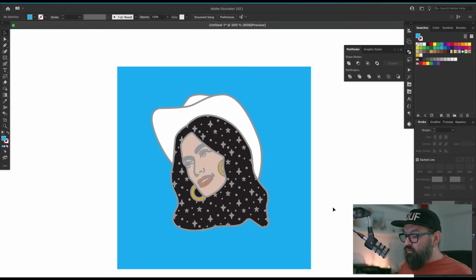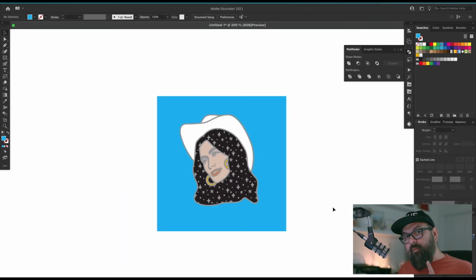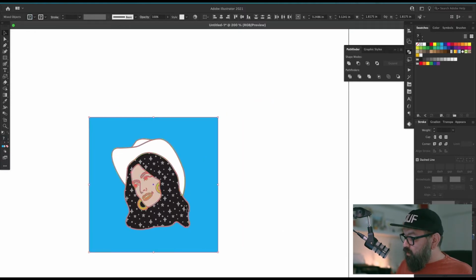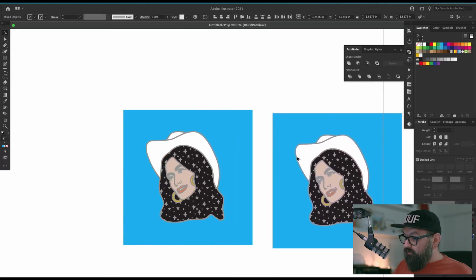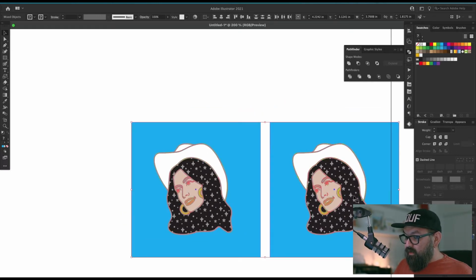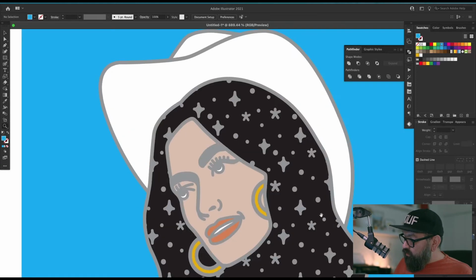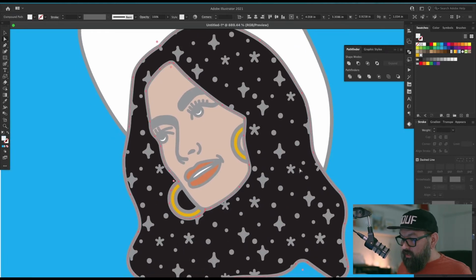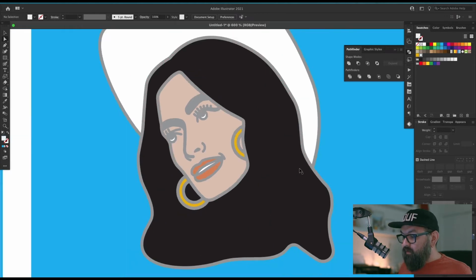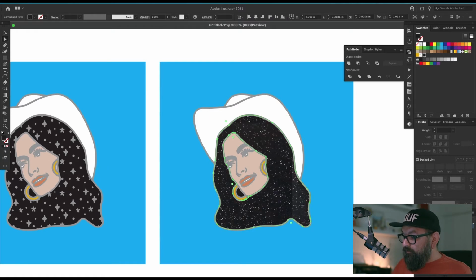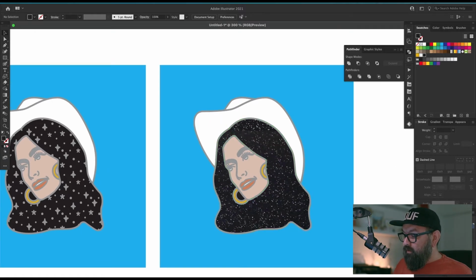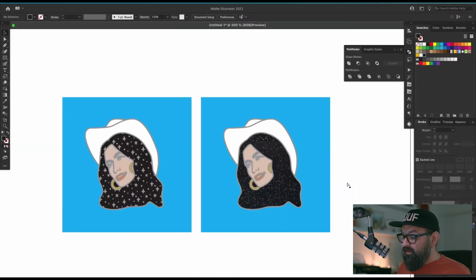All right, I think this looks really awesome and I'm pretty stoked on it, but I just got another idea for something that I might like better. So I'm going to select all of this stuff and hold Option and drag this over. And if you hold Shift, it'll stay in one place. And I'm going to go to this metal outline and delete this star pattern, and I'm going to replace it with a glitter fill. That could also be another really amazing option.